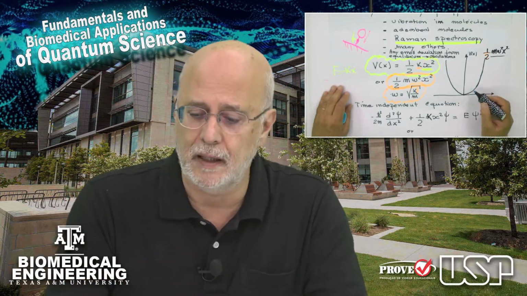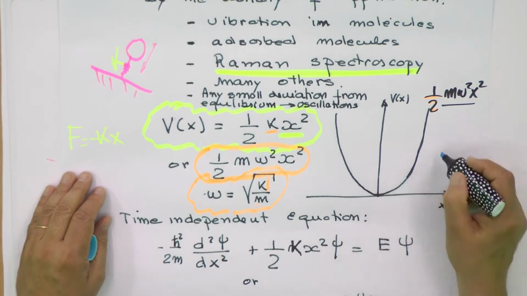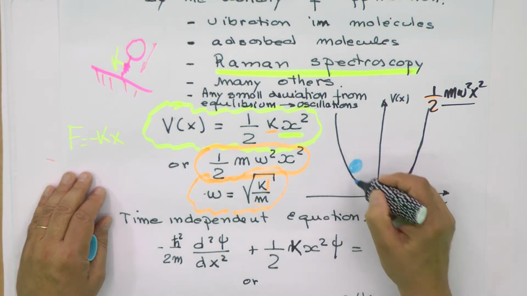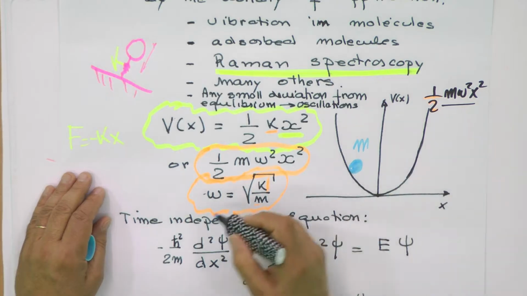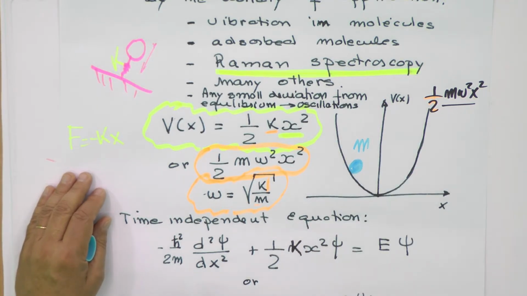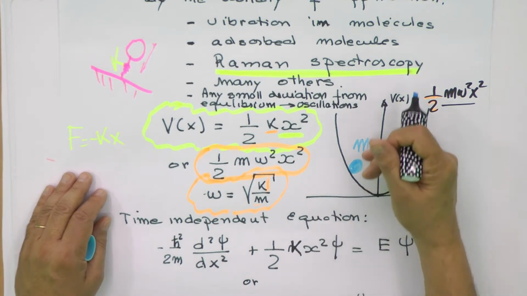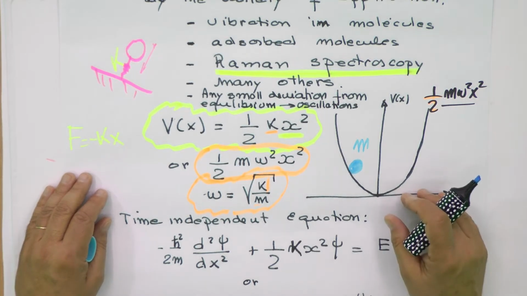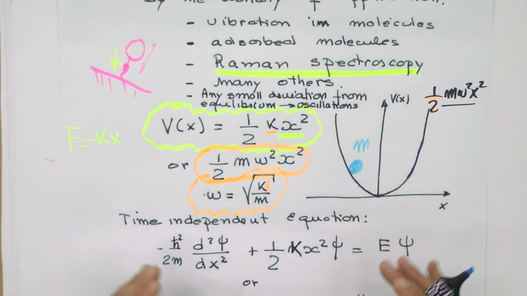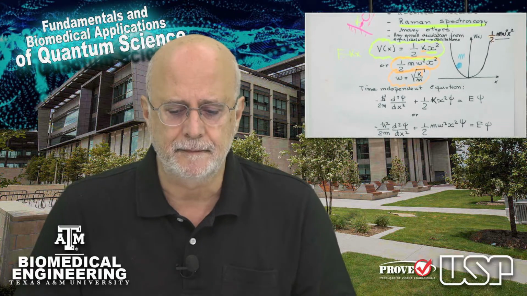We saw this many times: if we put a particle here of mass m, the particle will behave like a wave with these boundary conditions, and we are interested in the states and the energy. What is the energy spectrum of this? How can a harmonic oscillator have energy? What is the energy spectrum we have?